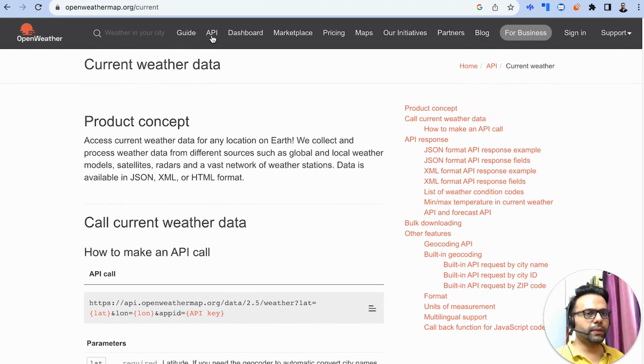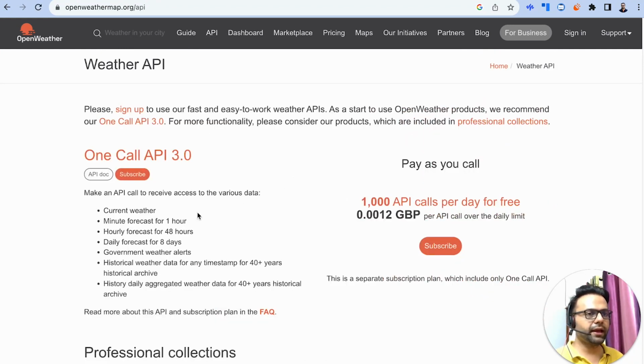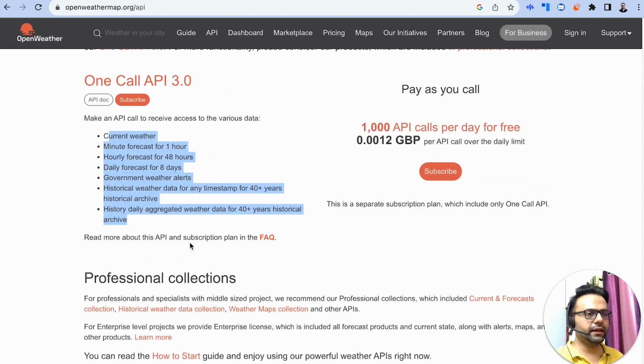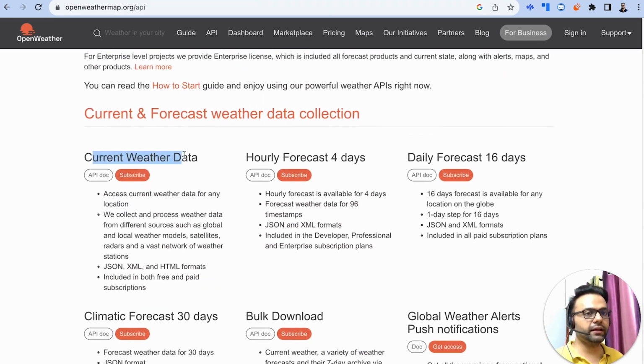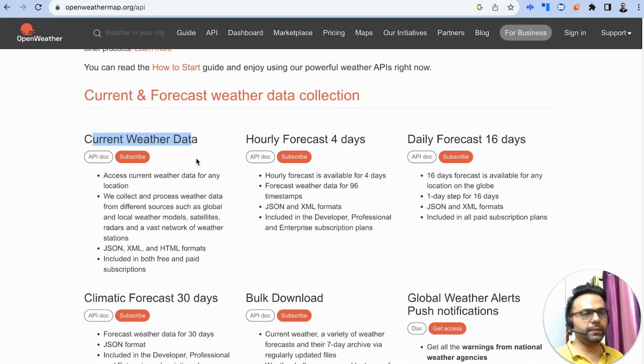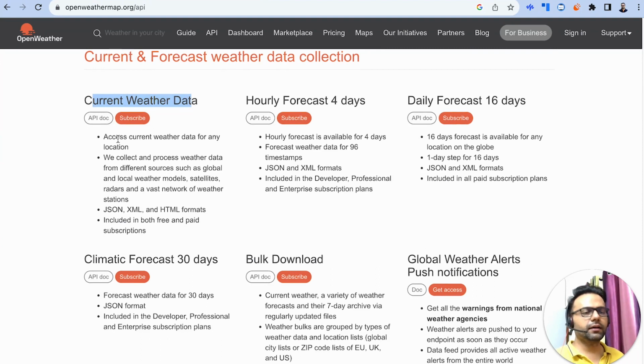Let's go to API again. This one call API gives us current weather, forecast, hourly forecast, daily forecast, and all of these very nice data. Then current weather data, this is again something we are using. Currently, we will be needing it for the current feature.